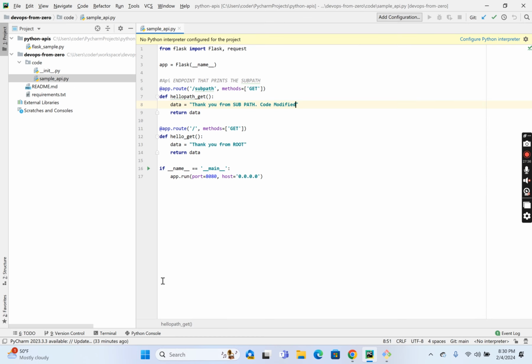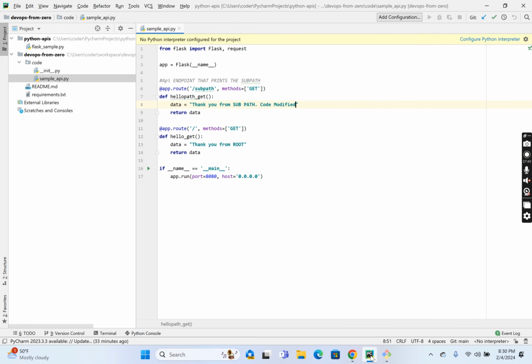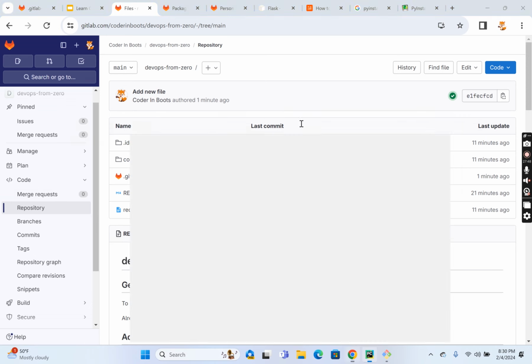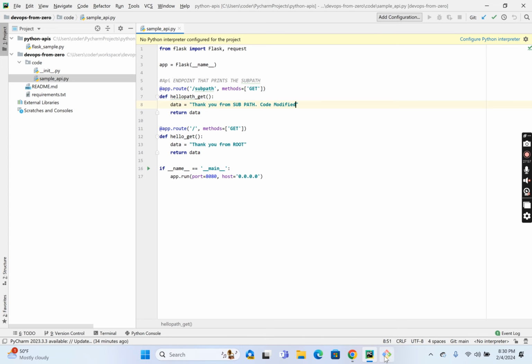But I did not take those changes directly to the local. So the first thing I need to do is pull the latest code before committing, because this is causing a merge conflict. Merge conflict means my remote repository code is more updated than what I have in my local.